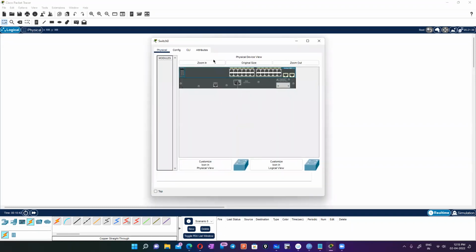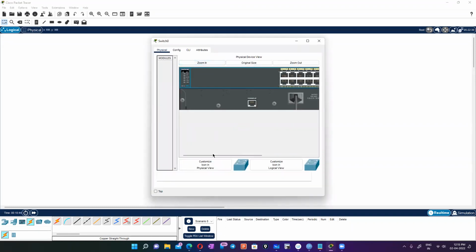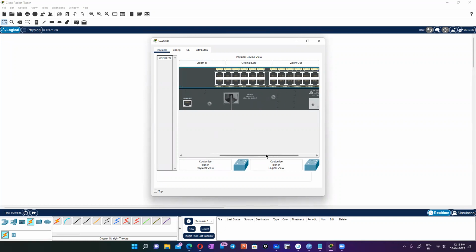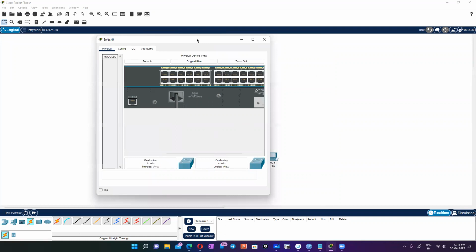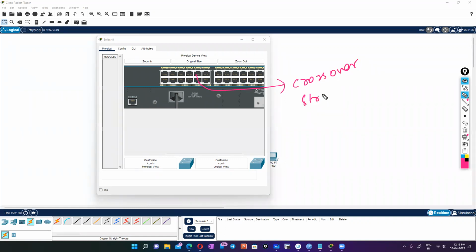In the current generation, there is no concept of connecting cables with crossover or straight through. This is because these ports are capable of auto negotiation. Whatever cable you connect, it can be either your crossover cable or your straight through cable.